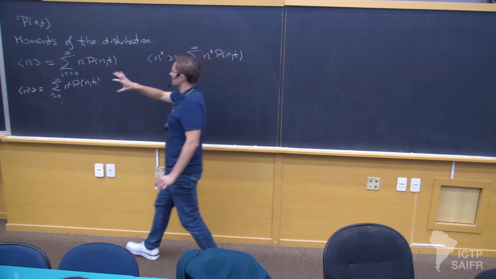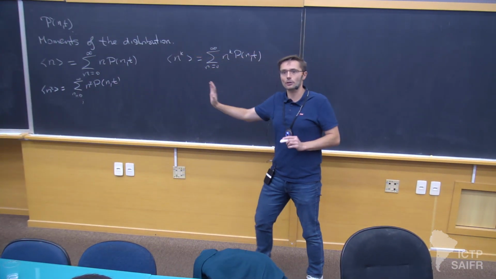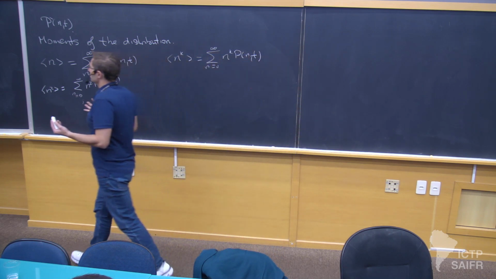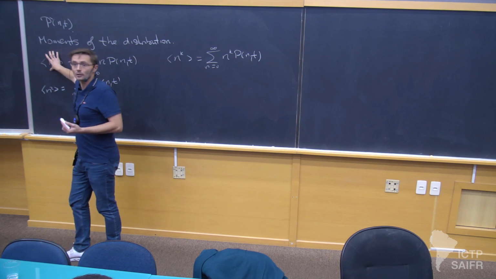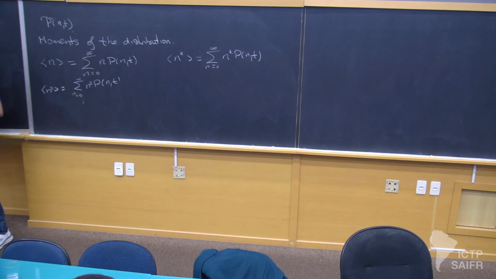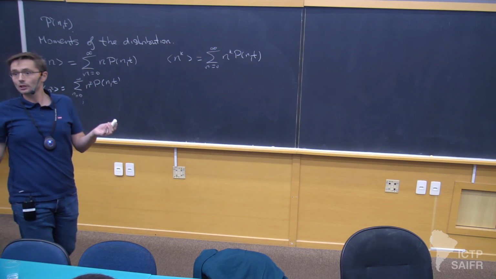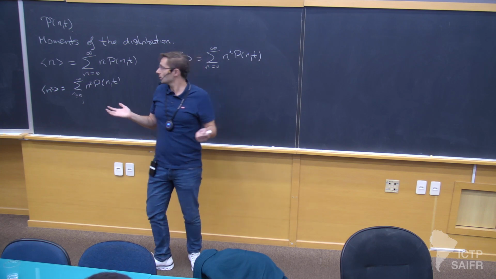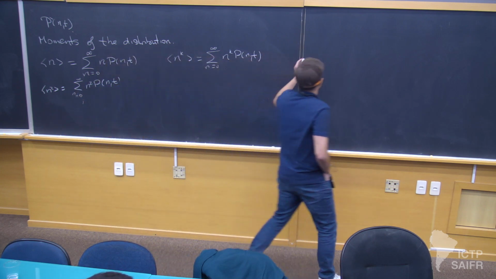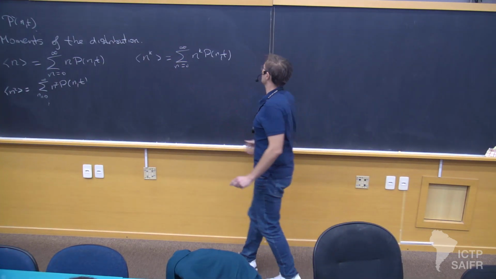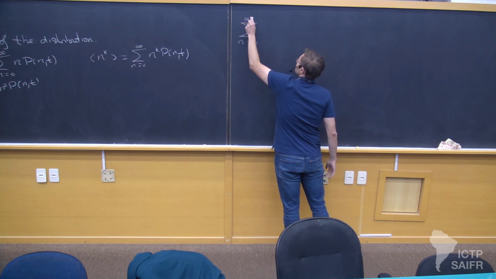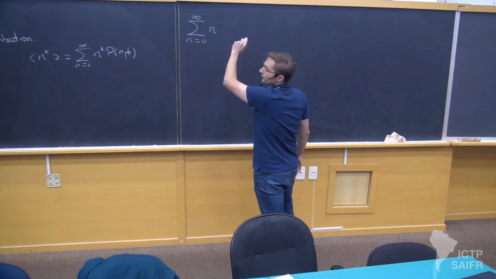Great, so if I have the probability distribution function, I can compute the first moment, let's say. Let's start with the first moment, but of course I don't know the probability distribution function. So what I'm going to try to do is to write an equation for it. I have my master equation, I cannot solve it, but the same way yesterday I wrote an equation for the generating function, I can try to write an equation for the first moment of this probability distribution function. So the way I can do that is saying, well, I'm going to take my master equation, and the same way I did yesterday, I'm going to multiply it all by this summation.